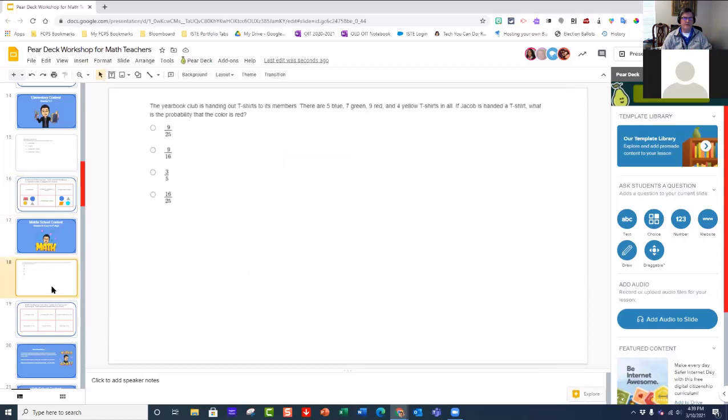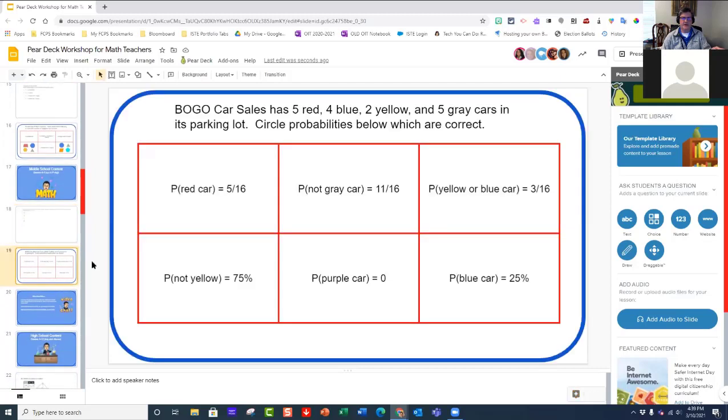All right, let's look at this one. This is a middle school problem. It's a probability problem, so it's actually an assessment question. So instead of grabbing an assessment question and putting it inside here, I decided to make it a similar question. Instead of using t-shirts, I used cars, and I changed the numbers a little bit as well. And I also changed what I was looking for, whether it be a fraction or a percent. So I made this slide right here.